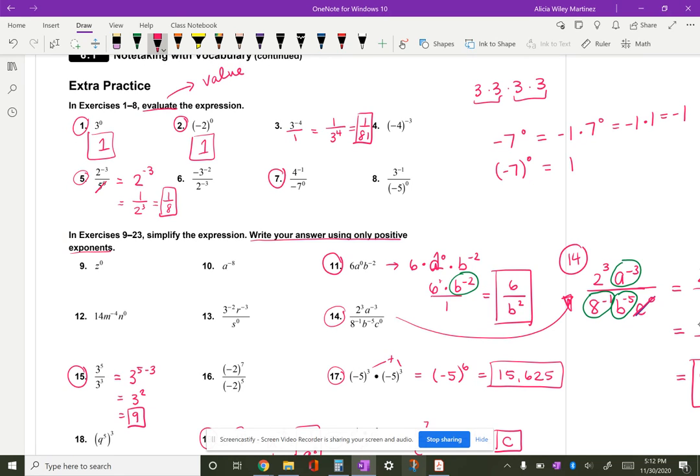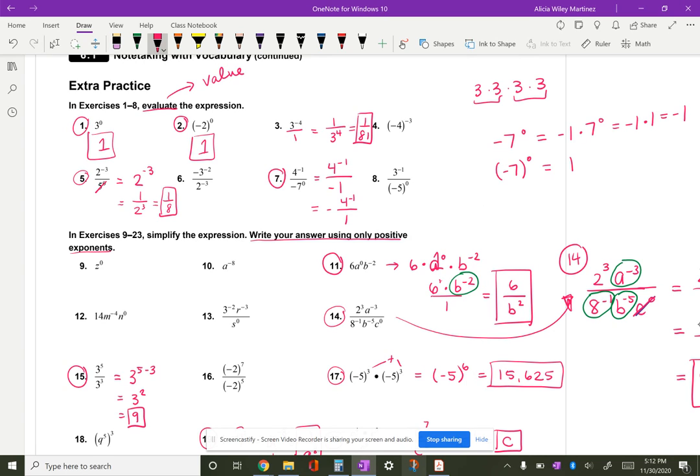So in looking at number 7, what I'm left with is 4 to the negative 1 in the numerator and a negative 1 down below. Remember, this negative can be put anywhere when it's with a fraction. Oftentimes with a fraction, I like to put my negative in the middle right there. And it means that it sort of looks like this. So the negative can be anywhere.